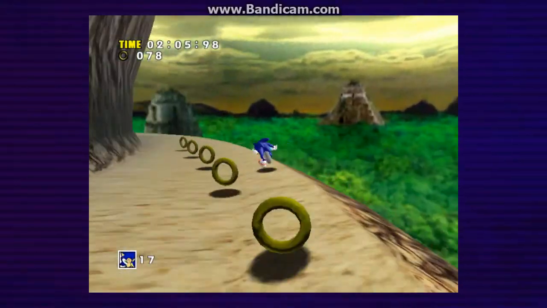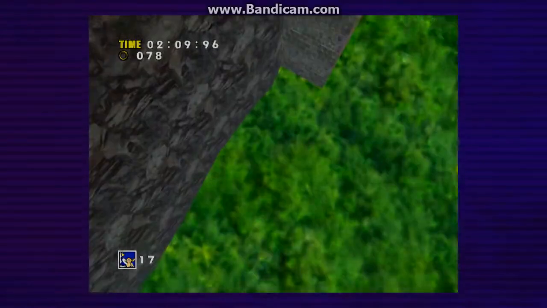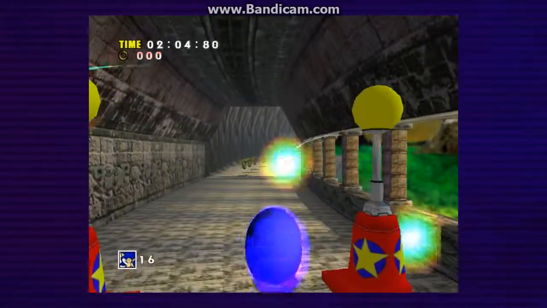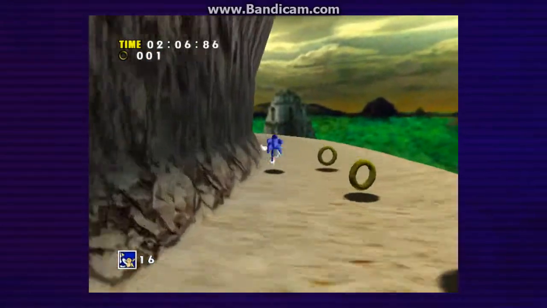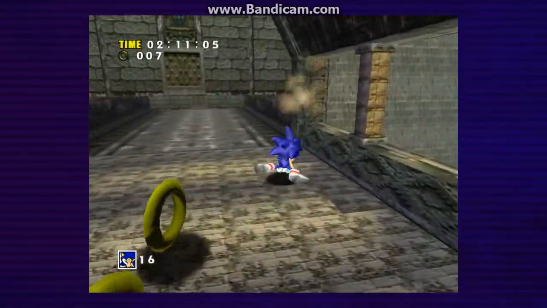which this part is so cool. Look at this. We're just running on the side of a cliff, falling off of it, into the abyss below. Ahem. That wasn't supposed to happen. Anyway, I do like this part, though, as it kind of just feels like you're really going to the temple, and then you go into this section.